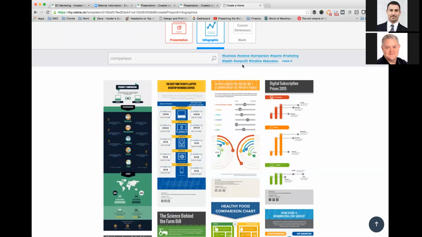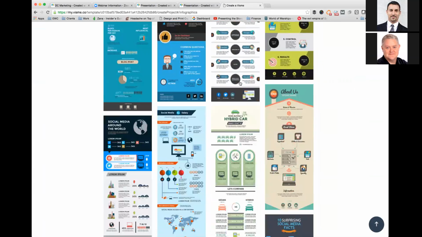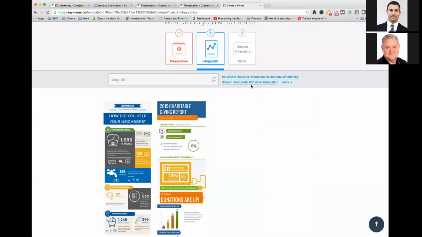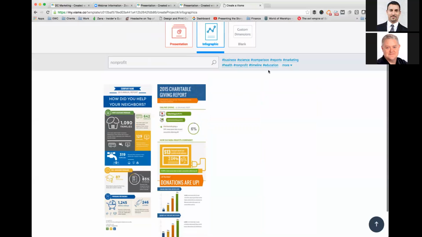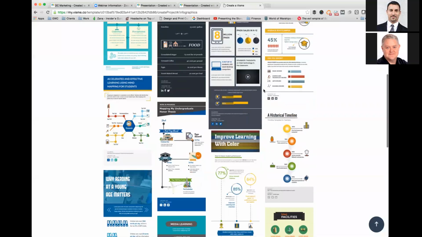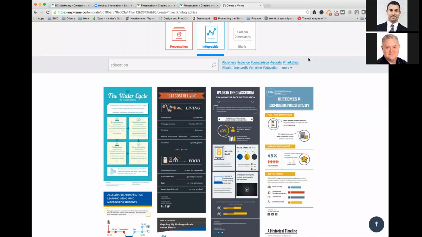And then also, additionally, what we've done is gone in terms of what type of industry you are in, what kind of organization you are. So maybe it's a business-related infographic you want to create. In that case, we have business-related infographics. And if you are a nonprofit, then there would be some nonprofit options. Now, in some of these, you may see a limited number of templates, but there are absolutely no worries because we've got a few hundred of these created, and we're going to be releasing them little by little over time.